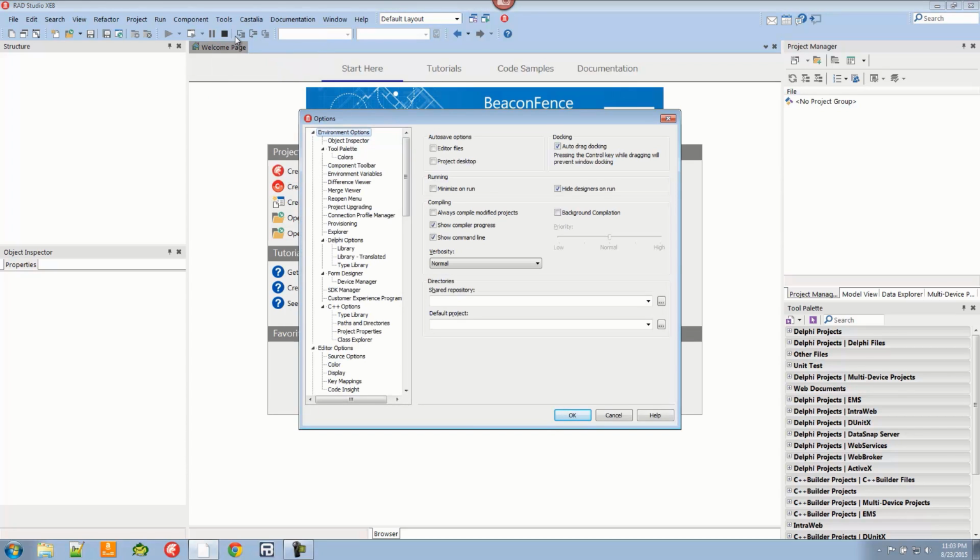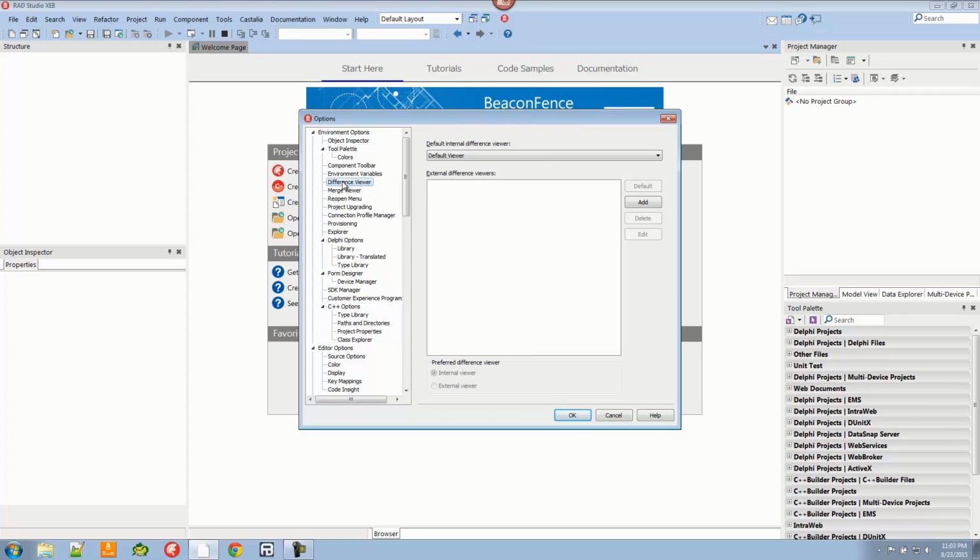When working with version control systems, one of the most common things you need to do is see changes and resolve conflicts with changes made by multiple people at the same time. So Delphi gives us many options when dealing with these, and also for you to use any number of tools that you may already be familiar with to help you. So let's start off with something like the Difference Viewer. In the Difference Viewer, you can see here it says Default Viewer. And by default, you have the built-in difference viewer or Beyond Compare.